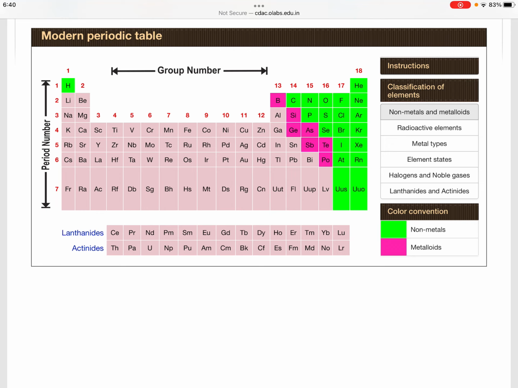When it comes to the questions, for example, it says on page 6 that in this area you're going to list all the elements, the name and the symbol, that are considered metalloids. And as you can see, they're labeled in pink. We have boron, silicon, germanium, arsenic, antimony, tellurium, and polonium. The second question in this area says list all the elements, name and symbol, that are considered nonmetals, and you're going to do that up to element 118.